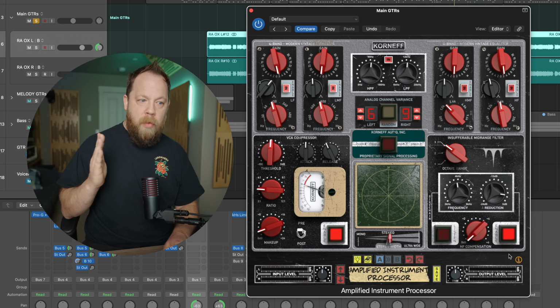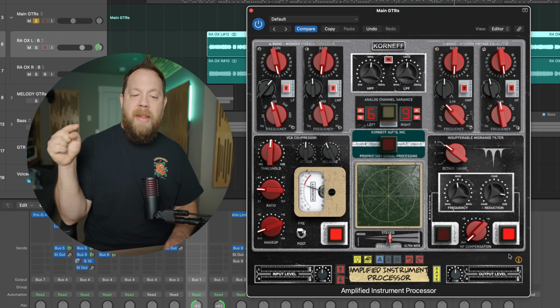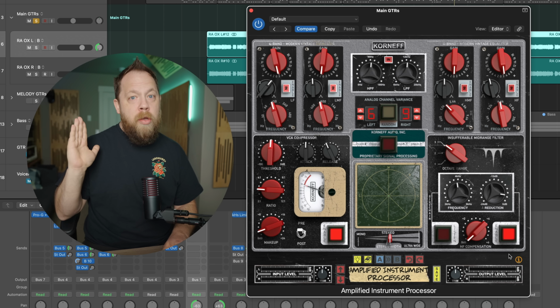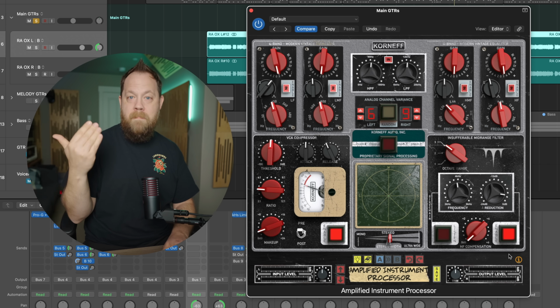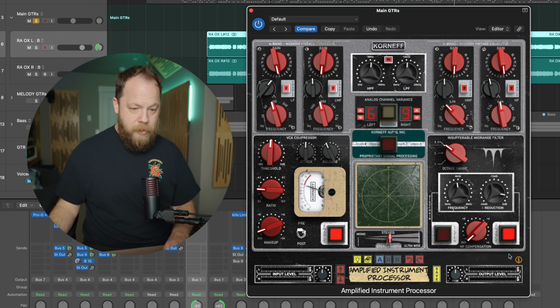I'm going to, again, play these guitars in solo so you can hear them better. I'm going to enable this, and then turn it on and off and listen for those frequencies. You can't unhear them once you hear them. And then we're going to do this in the context of a mix to show you how much it's cleaning up our guitars. Let's do it.